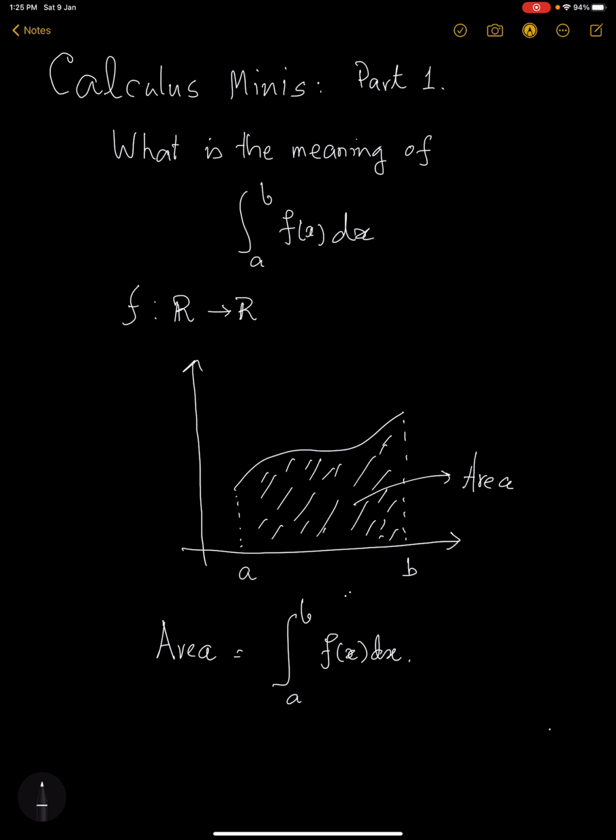But I want to ask you that when we do that, do we realize that when we are drawing this function f(x), I am always considering the function to be non-negative. And that makes sense of an area, because area as a magnitude has always got to be non-negative. It cannot be negative.